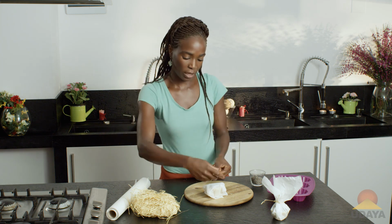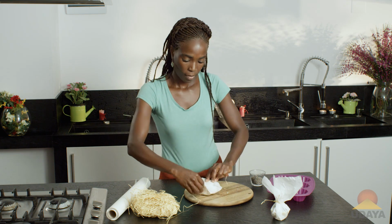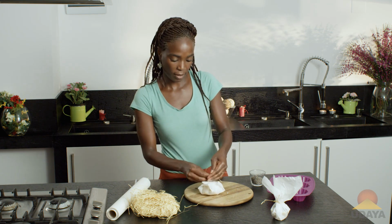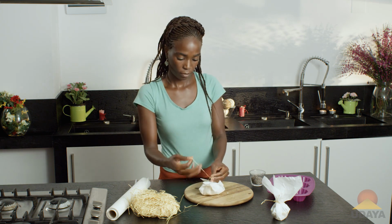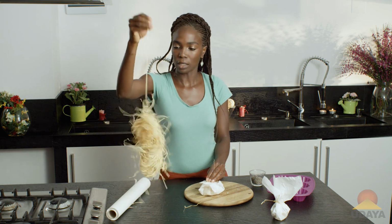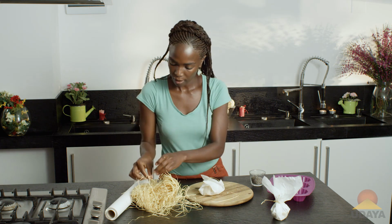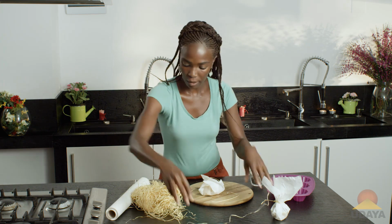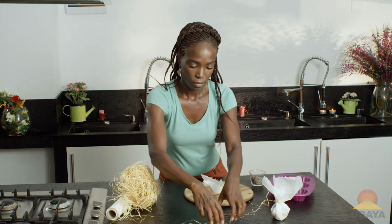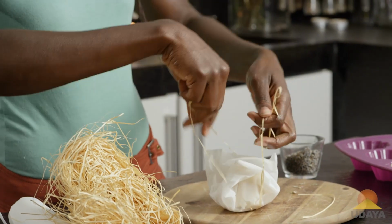So it's pretty endless, you know, for Valentine's Day you can do heart-shaped. And you can look up online some different flavors, different recipes, things like that. And we just tie it up. Gonna get a little bit more of this. I'm gonna double it because this one is a little bit thinner than I'm used to using, and that'll make it stronger. Okay, just double that up.